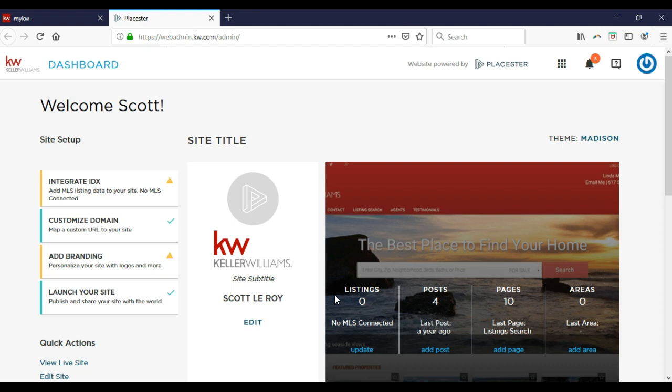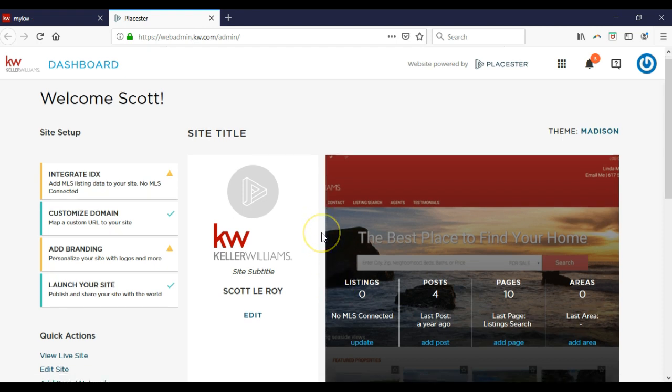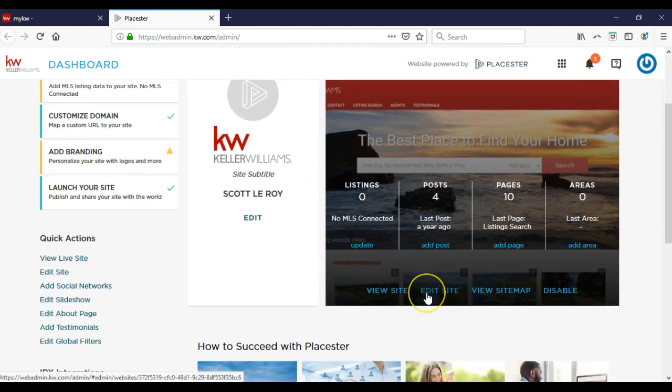So with that being said, this is what the back end of your Placester site is going to look like at the end of the day. I just want to give you a heads up on that. All that we'll have to do in order to set this up is scroll down just a little bit further, and we're going to click on the Edit Site option down here. Now, if your site also says that it needs to launch, you can feel free to go ahead and launch it, but let's go ahead and click on that Edit Site option. And if the Launch Site option is grayed out where you can't actually click on it, no worries, we're going to show you how to get that set up so you can launch it properly.